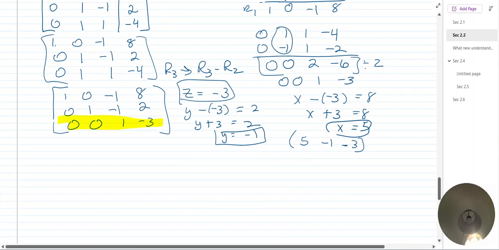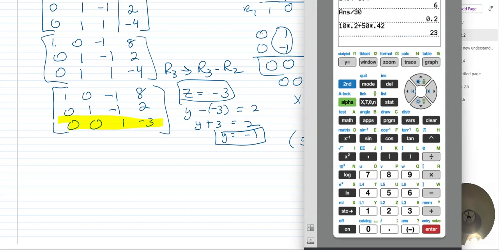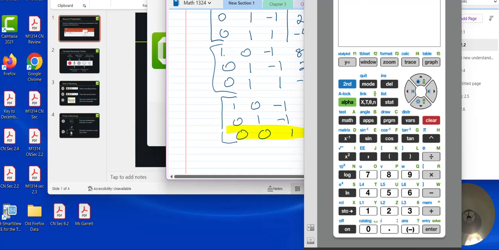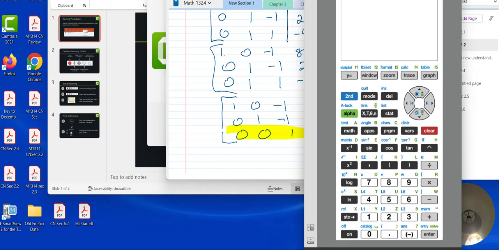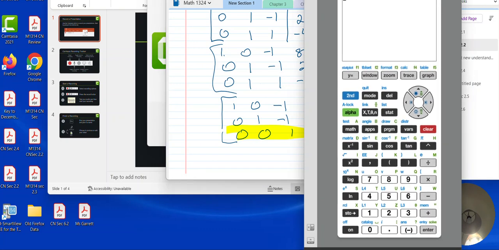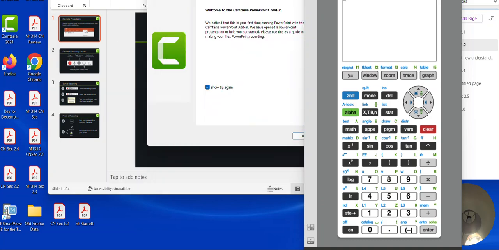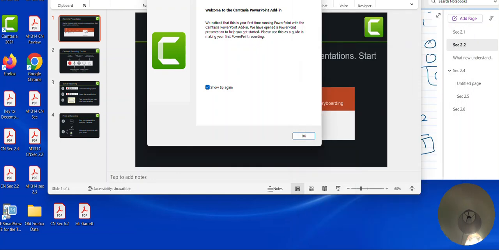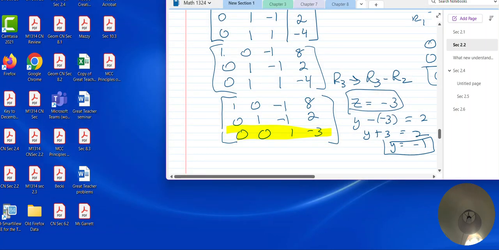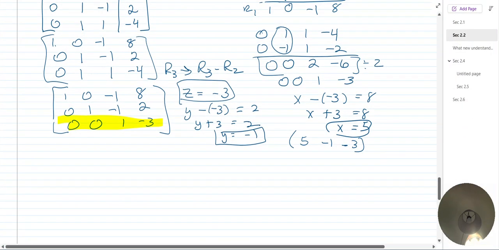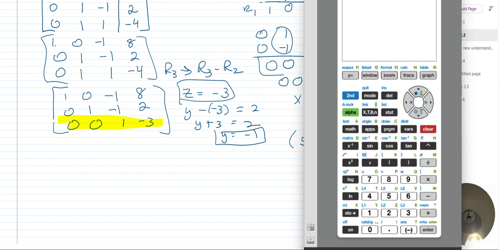On the TI calculator, let me clear everything. And let me make it a little bit smaller so you can see it. Hold on. I opened up stuff, and I'm sorry about that. That happens when I'm working on this thing. Very sensitive. Okay, so let me check my calculator. Boom, you can see it.